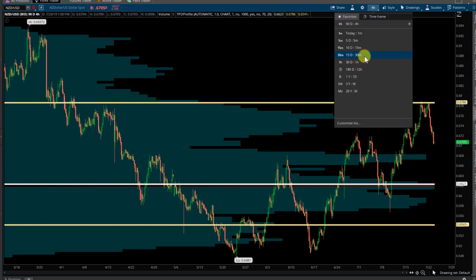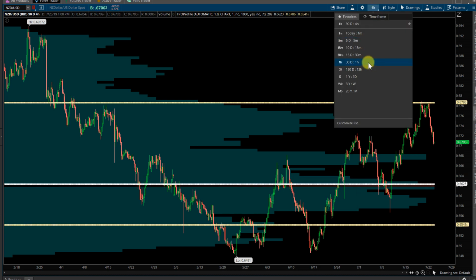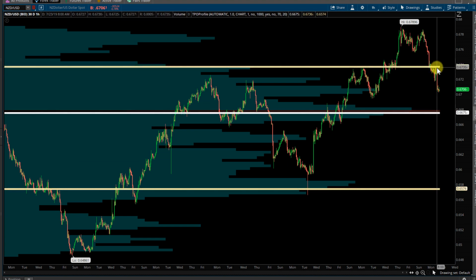And this has nothing to do with Gann. It's just telling you where the players are positioned, where the calculation says this is the value area high, this is the value area low, and then this is the point of control. This is the middle ground. This is where the battle zone is. So chances are maybe the New Zealand dollar could come down here. But the lower you get, it adjusts. You see, if you're trading the 1 hour, 30 day, I'll show you that this is the point of control.